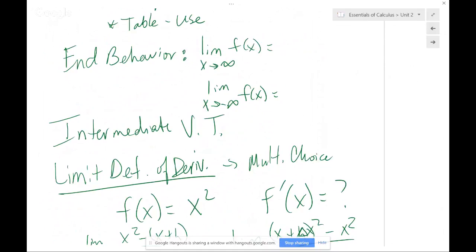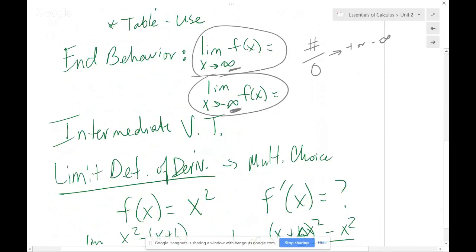Again, like I was explaining to some students today, positive infinity and negative infinity as your answers, you're really only going to need to be concerned about that on the multiple choice section, because on a free response section, if the limit goes to infinity or negative infinity, you could just put does not exist. So anytime you get a number over 0, that's going to go to positive or negative infinity. All right. These guys here, when they have infinities, those you're looking for the horizontal asymptotes.